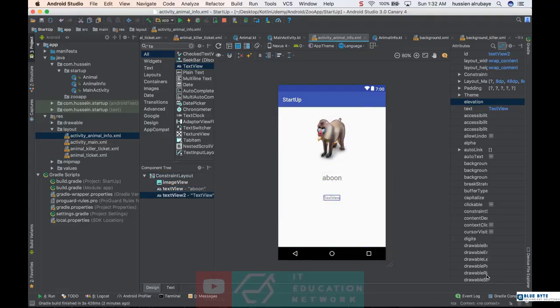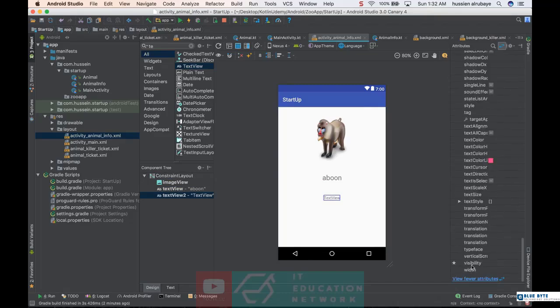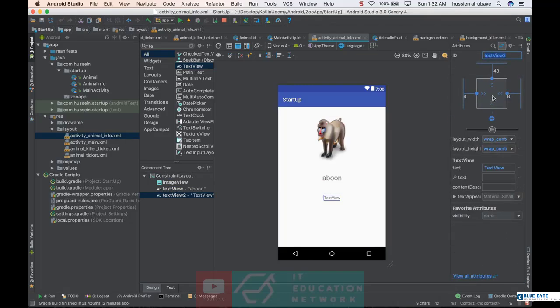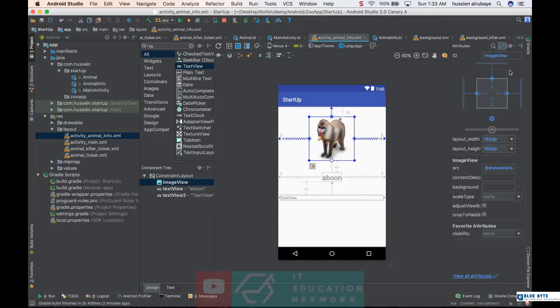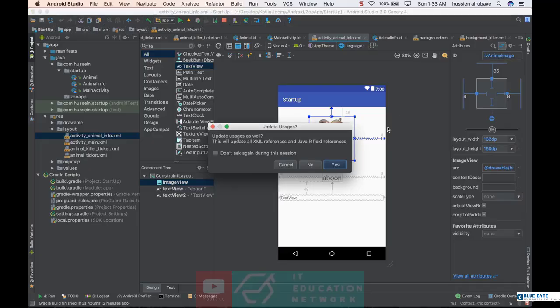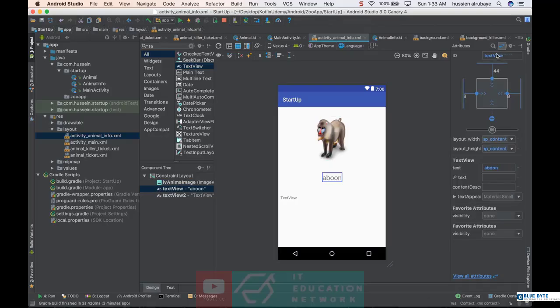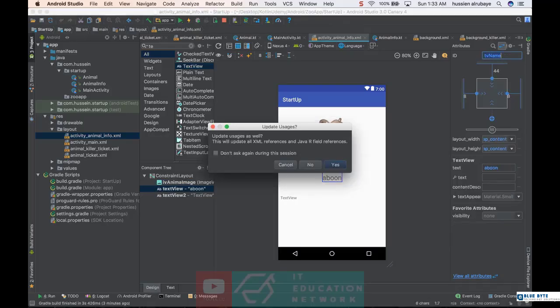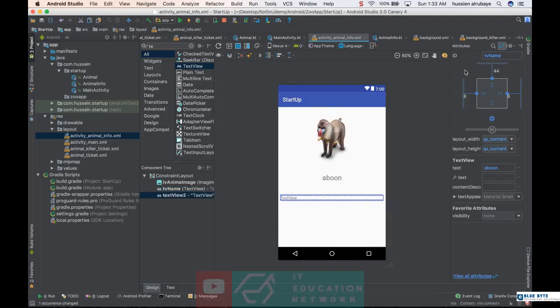Here the details. I would prefer to go to the complete part. Here it is, and say, hey, this one should use this way, not fixed this way, so it fills the screen. So you will see name, some details, and this is what you have to see. So name, you can name it, hey, ImageView, animal image, and it should be loaded. Yes, this is the text view name for the animal. And this one should be text view description, text view des. Yes, so that's the second activity.